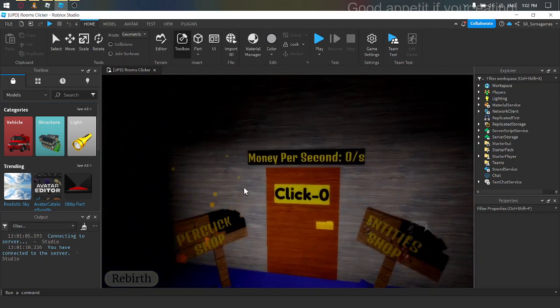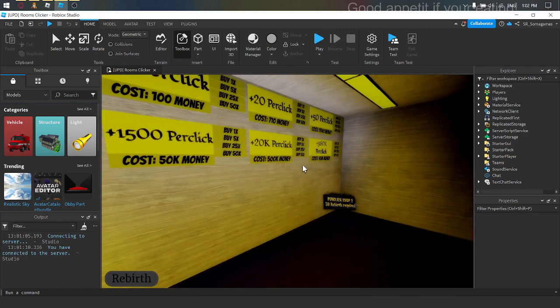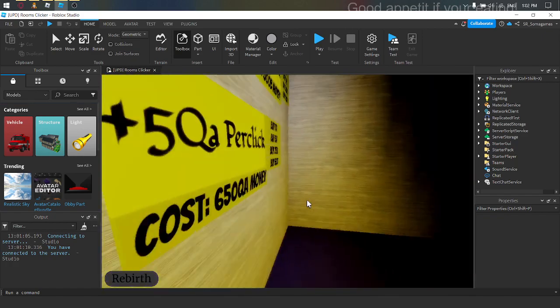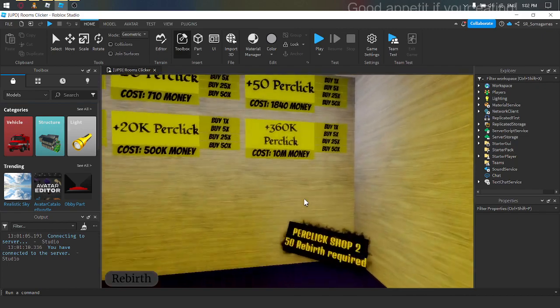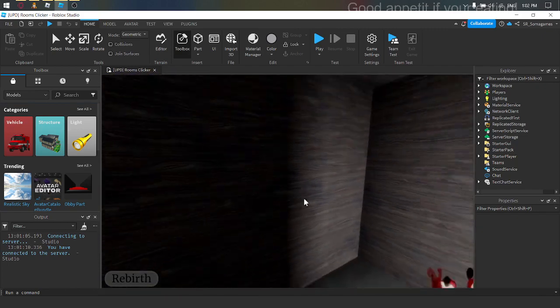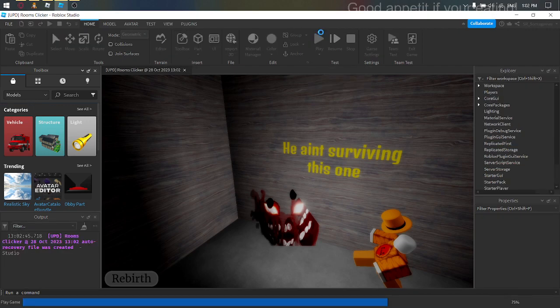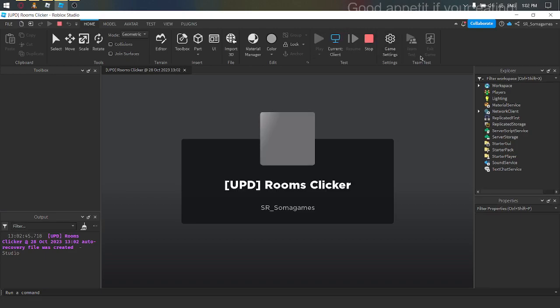I kind of forgot if I had money per second in my previous devlog. I think I did, so I won't really explain it, and even if I didn't, you already know what it's for. There is a per click shop too, 50 rubles. I think I already explained it all, so you can now understand this, right? Let me play the game to show you better.